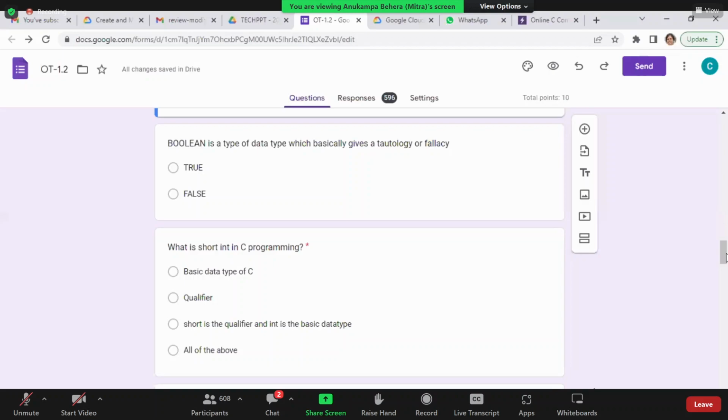Which is a valid declaration? सारे ही valid हैं. Short int लिखो because default is integer. Signed int लिखो, only int लिखो, default is signed. Unsigned short भी हम लोग लिख सकते हैं. It's all of the above. Qualifier that may precede float: float cannot have any qualifiers. It has to be this.